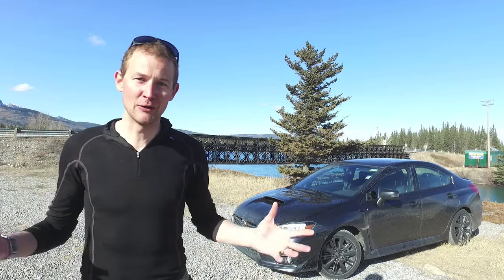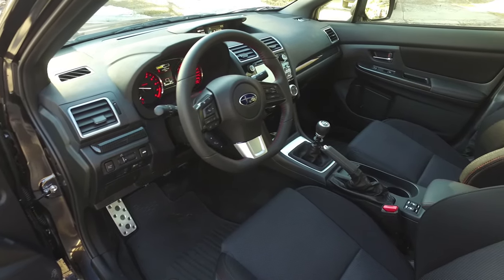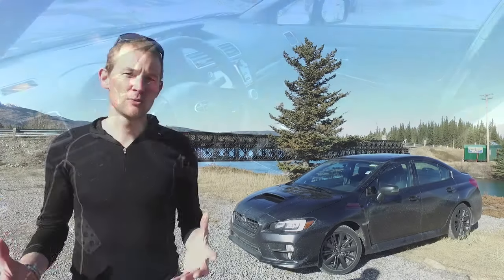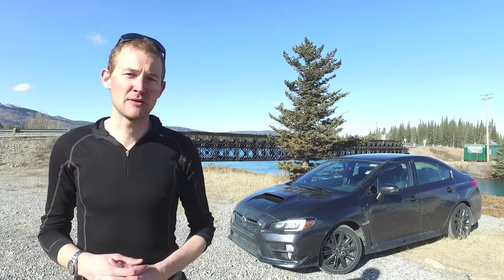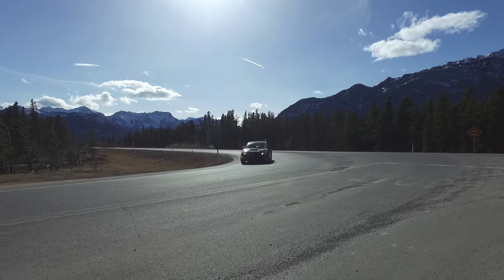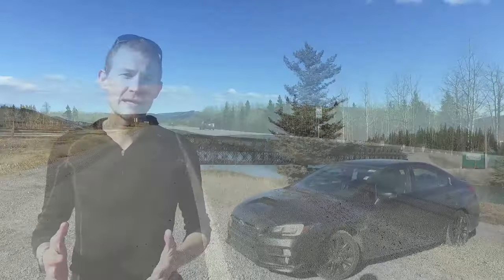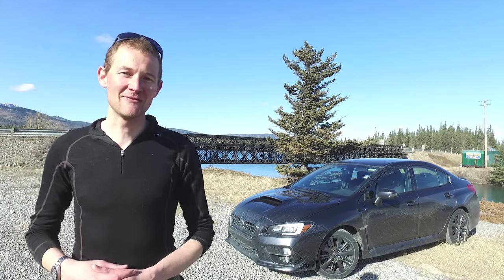Since it was first brought out in the early 90s, we've got a bigger vehicle, more interior amenities, more horsepower. But a couple of years back, Subaru got rid of the hatchback option, so we're in it this week to see if something small and sporty and zippy like this can still work for families. It's the WRX this week, thanks to the folks at Subaru Calgary here on familywheels.